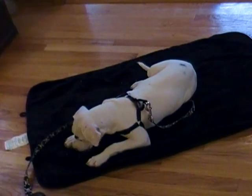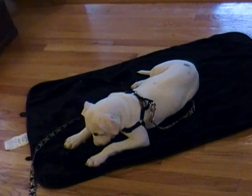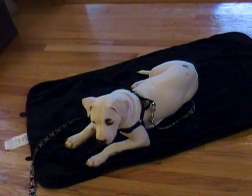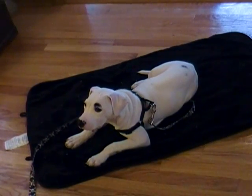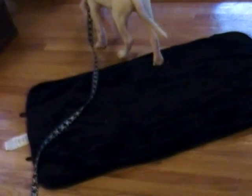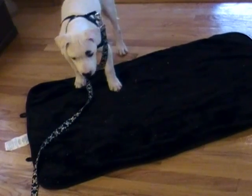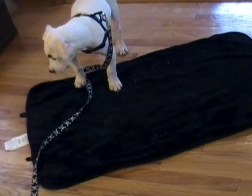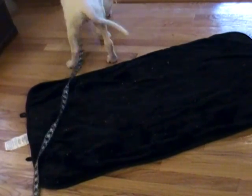I definitely want to add in a lot of releases so that he understands what that means, because you want to be able to release your dog out of a stay or a wait. Let's go. I just tossed it a little bit off the mat — that seems to work for him. One little piece of food tossed off of the mat, and eventually you won't have to do that. He will understand the word; "let's go" means that he can now move.